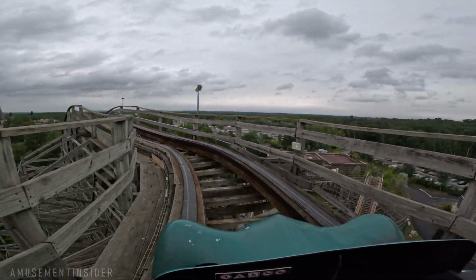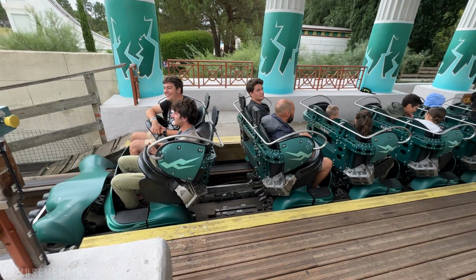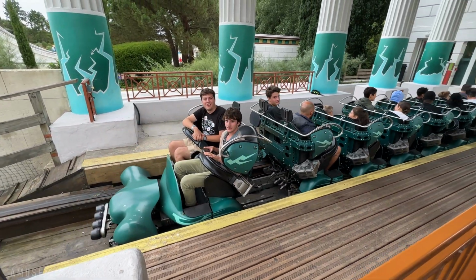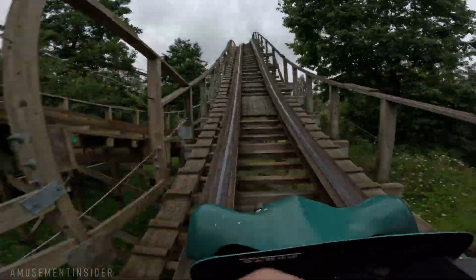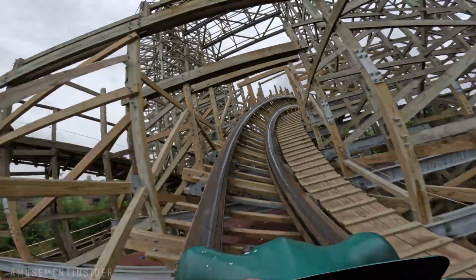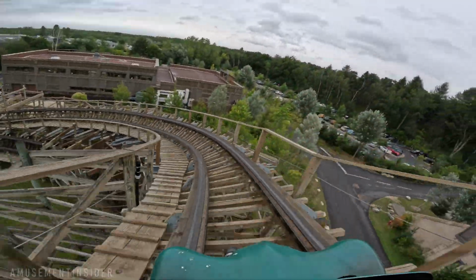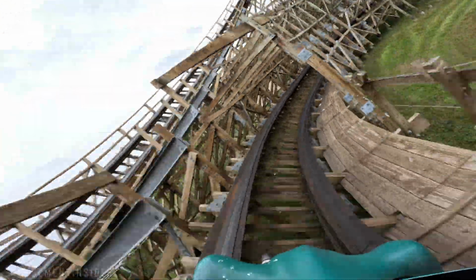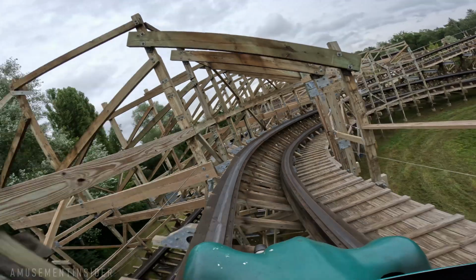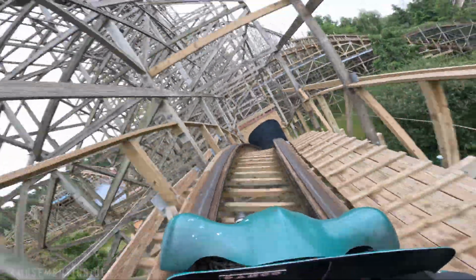The backward seat is free. You just have to wait in a line that might be a couple trains longer than the other rows. I do recommend waiting for that seat. Not knowing the layout of this ride, this row is a very intense experience with a few rough moments, but overall a really fun ride just because of how it is actually a bit terrifying. I do prefer the old layout facing forward in the old ride altogether, but I've never really experienced anything like this backward wooden coaster, so it was a nice surprise.